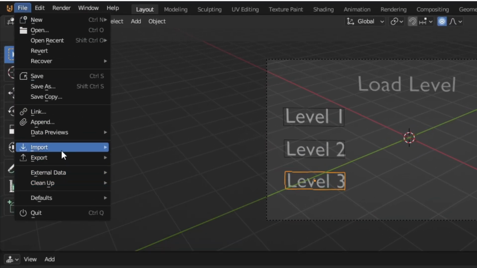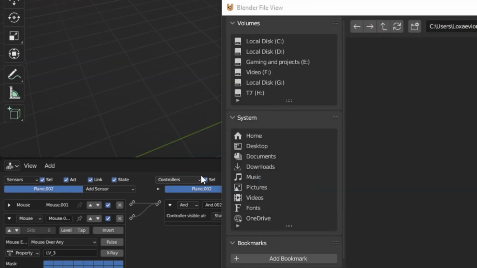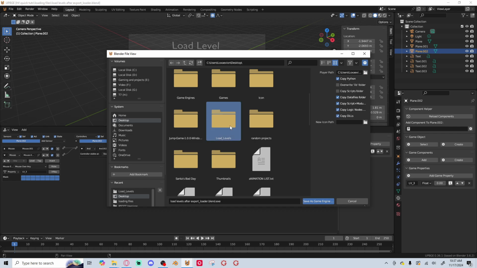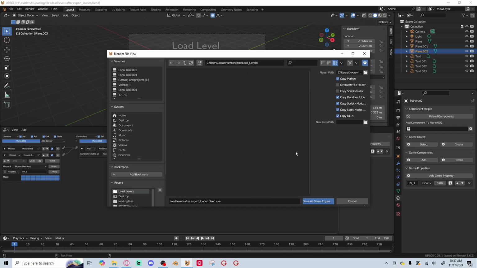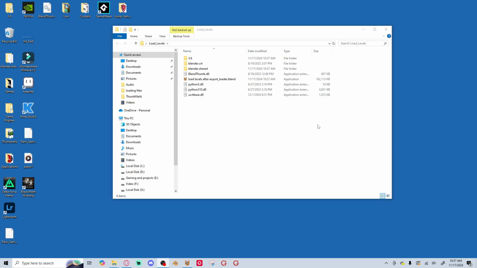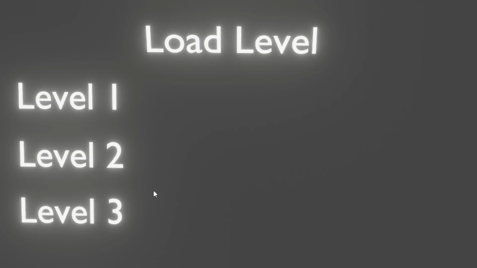If I go to File, go to Export, and then Save Game as Runtime, I'm just going to save this into a folder that I've created already, which is going to be my load level folder. I suggest making a folder for your exported game, otherwise you'll just spill out all the contents onto the desktop. So I'm just going to save game as runtime. This is going to take a little second. Don't click on anything while this is happening. Once it is finished, you'll be able to minimize the game, and you can see that our game is now in our folder. If I click on this, we can open it up, and it'll open the level loader.